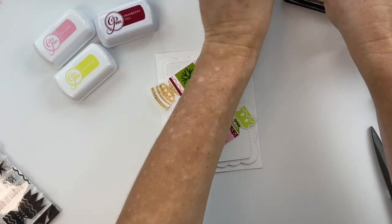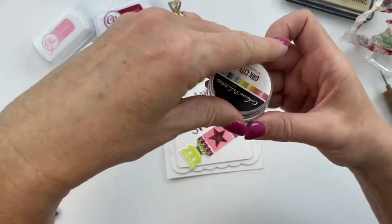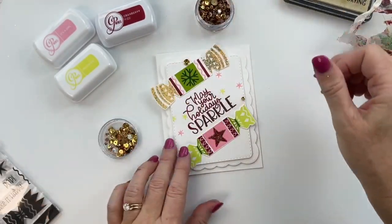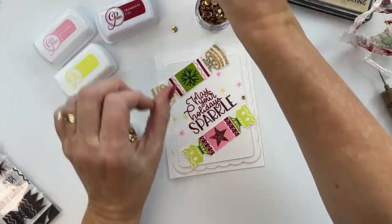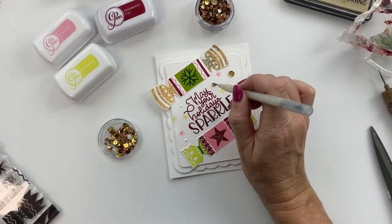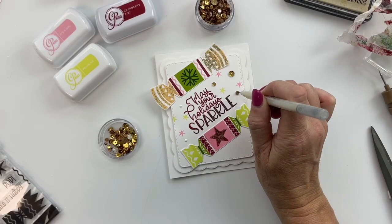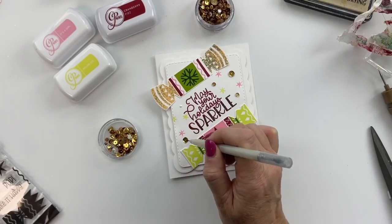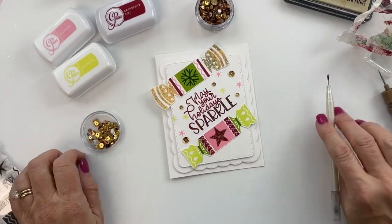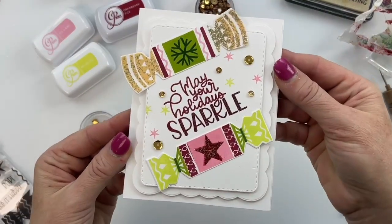Look at it. And you could add some sequins. Yes. Oh yeah. A few gold ones. Oh yeah. Look at that. I think the jewel picker is definitely in order here. Yeah. Wonderful. So adorable. Love it.